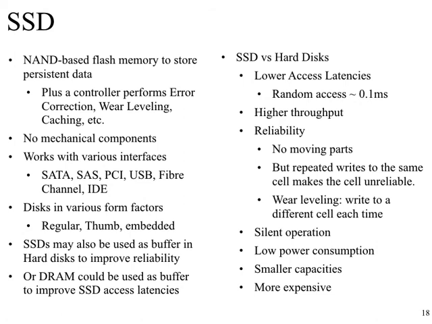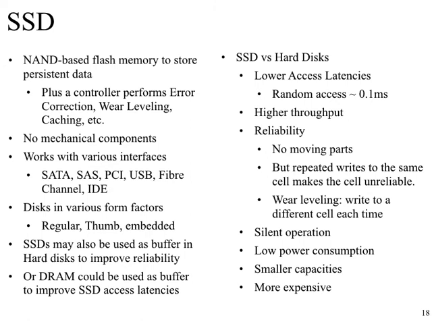SSD devices can also be used as buffers in hard disks. The disk buffers that we just discussed, you can replace the random access memory in those buffers with SSDs to improve the reliability in the event of power outages. In addition, if you have an SSD based drive, the drive itself may use DRAM as a buffer cache to improve IO latencies. So SSD is very flexible in various types of situations.